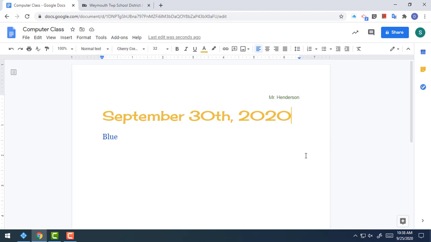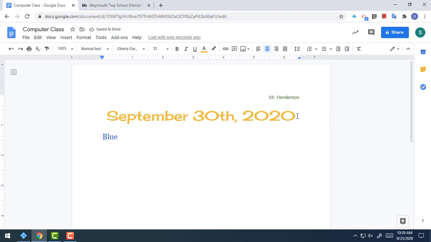For my date, let me click on that line with the date and make sure my cursor is flashing right after it. I want my date to be centered right in the middle. And I don't have to guess where the middle is. I don't have to use a ruler. I don't have to measure. I don't even have to think about it too much. If I click on that line with the date and it's lining up to the right, see how this button's highlighted, I want it to be in the center. So if I click right here, that will make that text line up in the center.